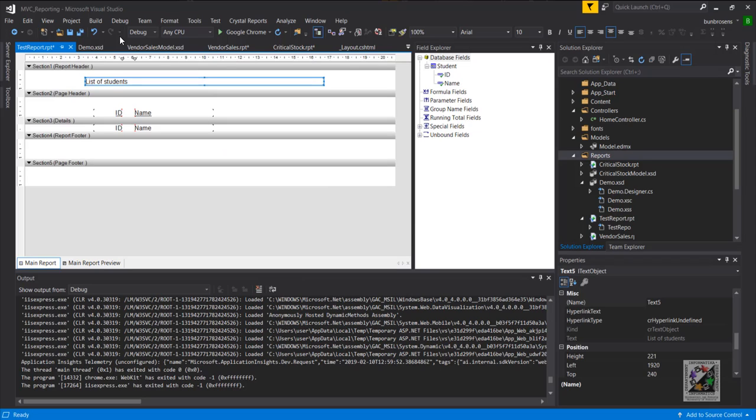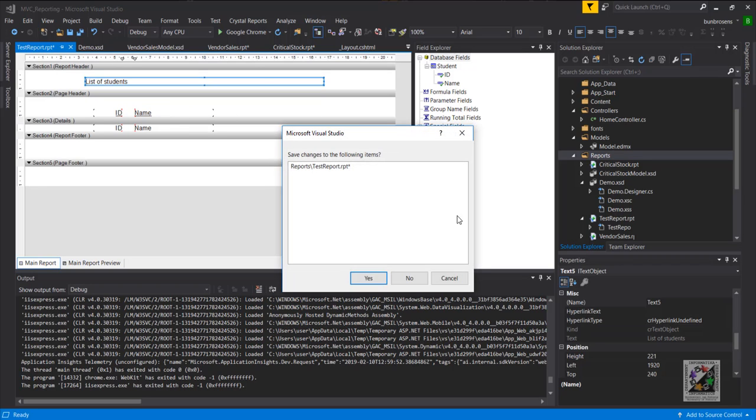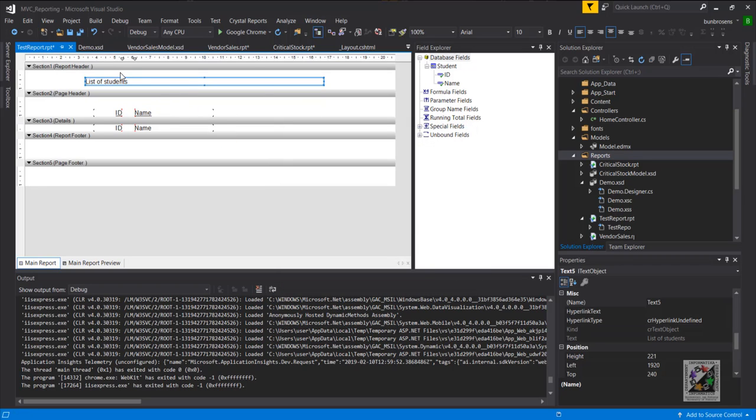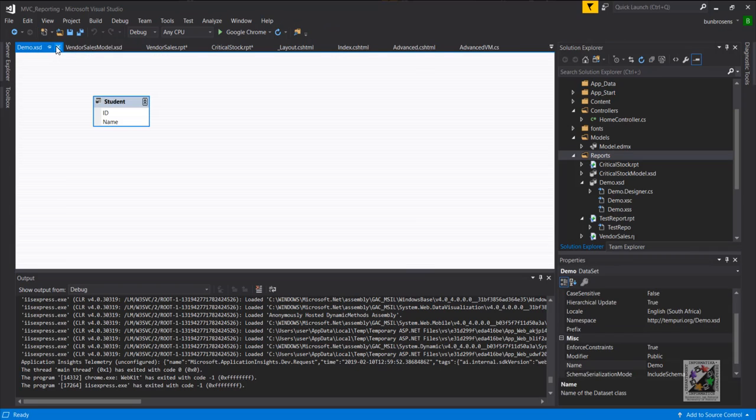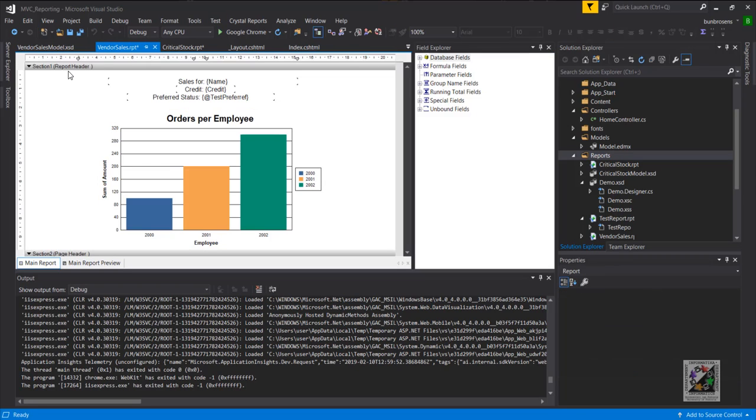So that should give you an idea of how you can design Crystal Reports. There's a lot of different things you can do with Crystal Reports. I don't have time in this tutorial to show you everything, but you are welcome to go and Google, as there's a lot of support available online for it. This was just a test report, which we're not really going to use. I just wanted to show you how to create an actual Crystal report, how to create a data set, and how to link that Crystal report to the actual data set.